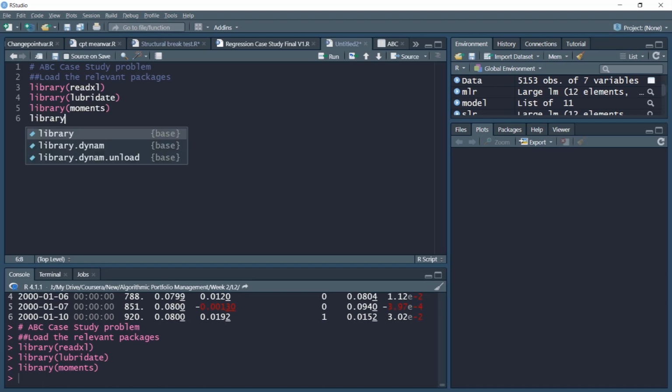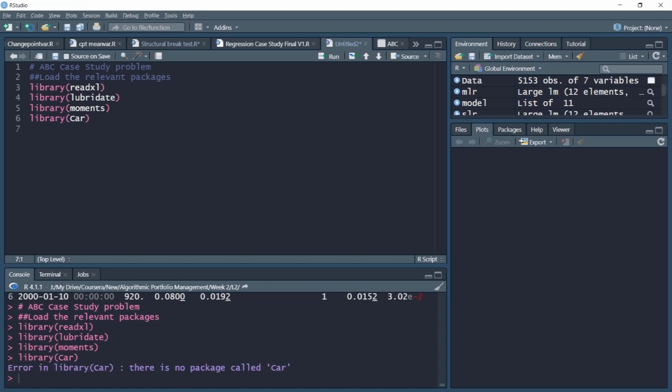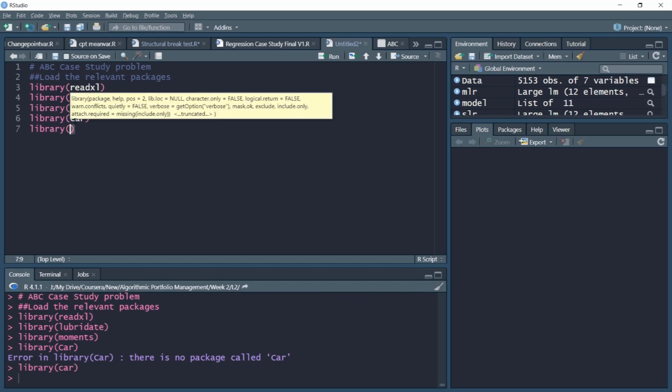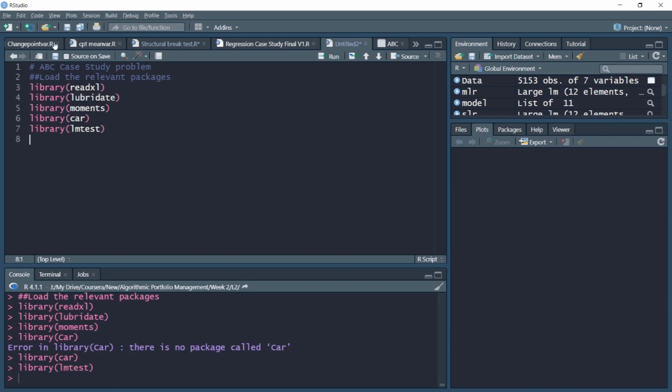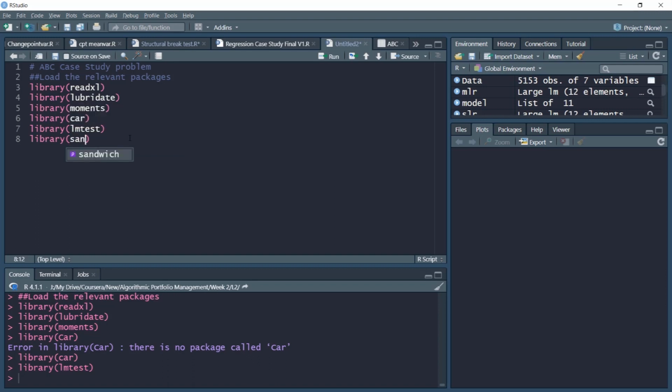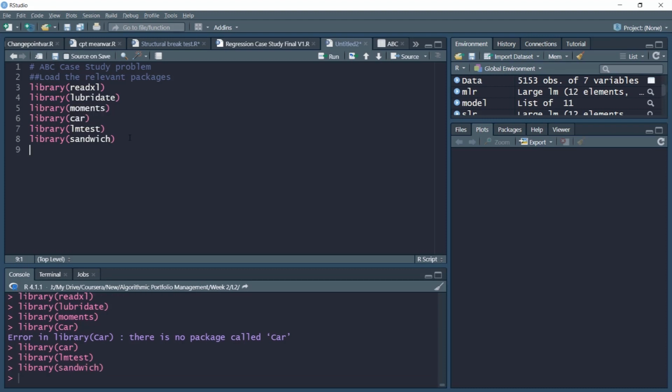Then we will load car package along with lmtest, which will help us in various regression related aspects. And lastly, we have sandwich package that will help us in handling the estimation related issues in the regression. So with this, now we have loaded all the relevant packages.